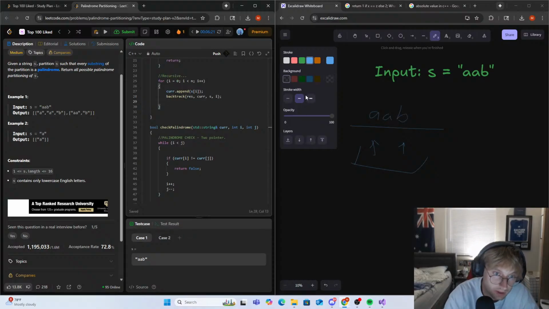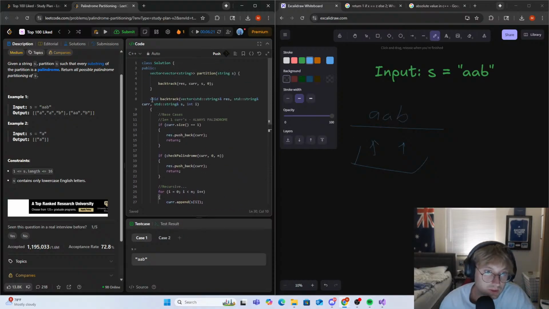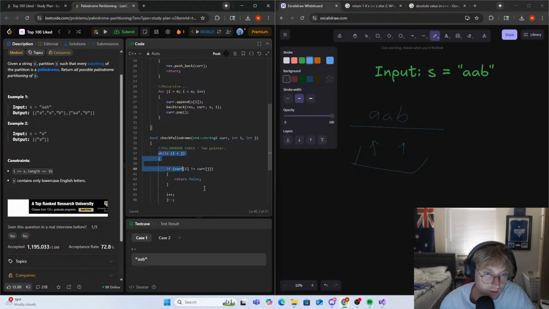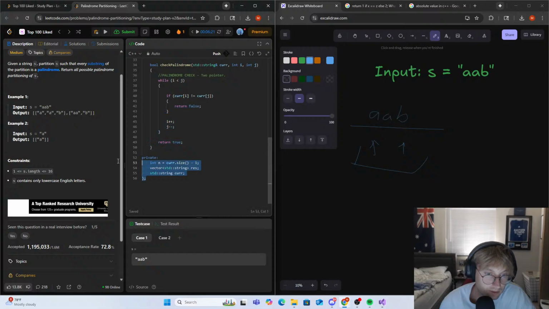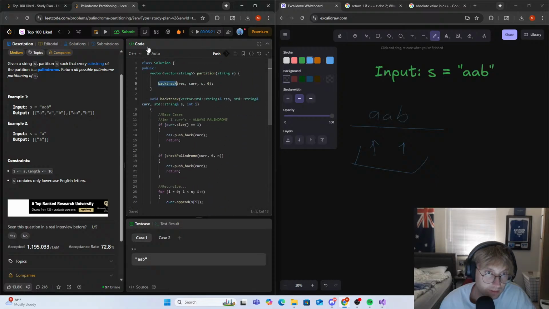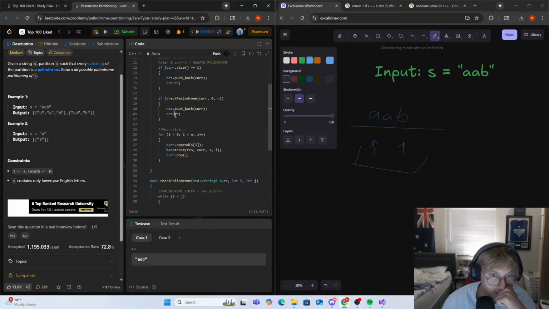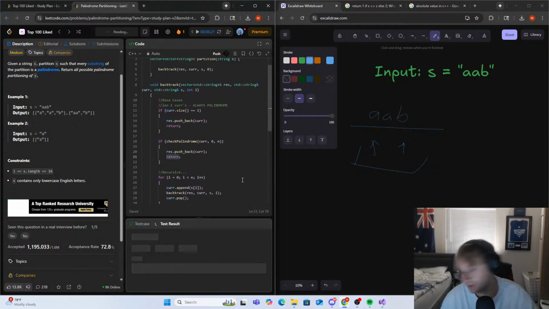And then we'd want to pop and go to the next value. So that looks good. It's a void function, so we don't have to return anything. Our palindrome, our code.size, our backtracking function. Yeah, our base cases here. Push our res. Let's give this a run.